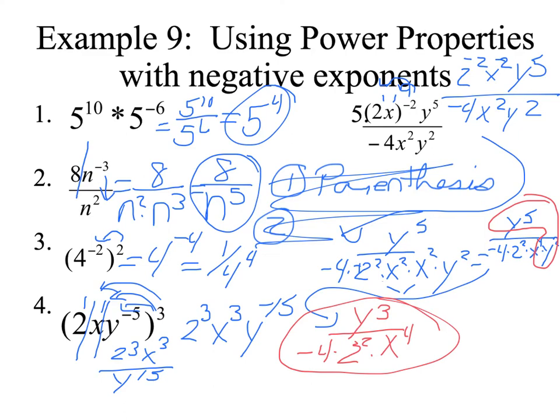This negative 4, talking about it briefly, is not a negative exponent, it's a number. Only negative exponents move between the numerator and the denominator of a fraction. Negative numbers just stay where they are unless they have an exponent associated with them. In this case, it did not, so the negative 4 just stays as a negative 4.